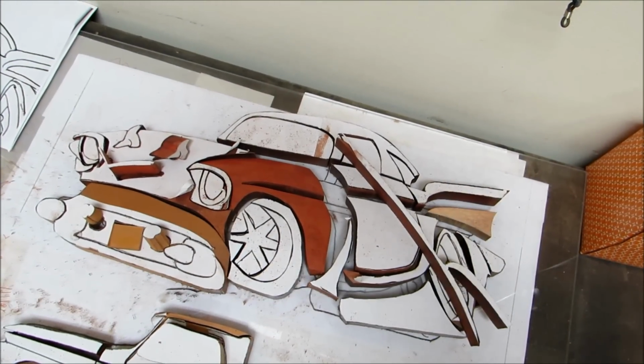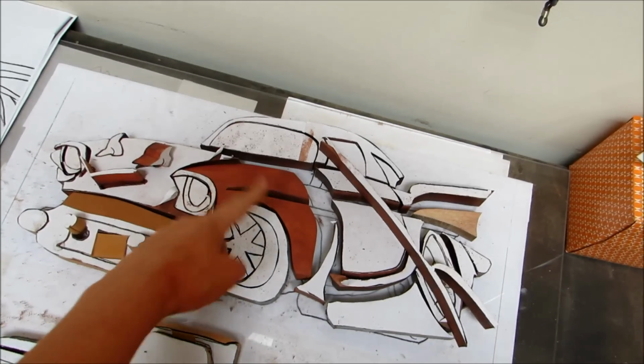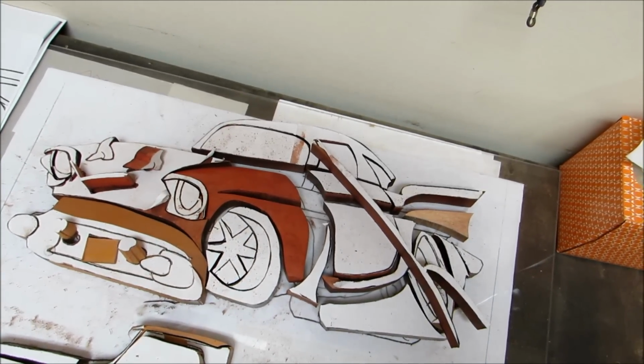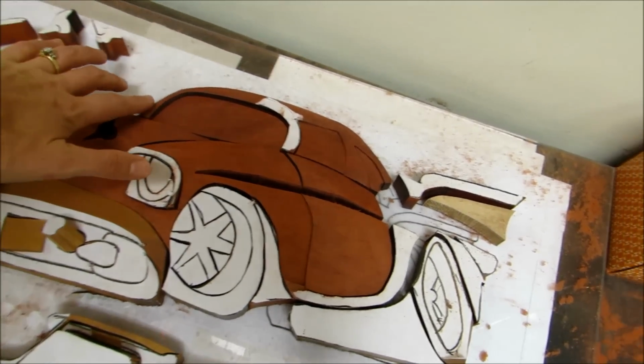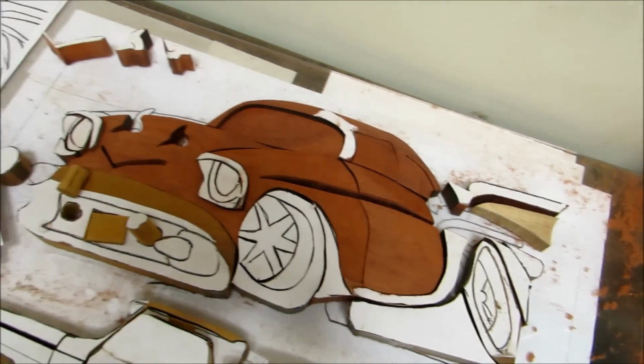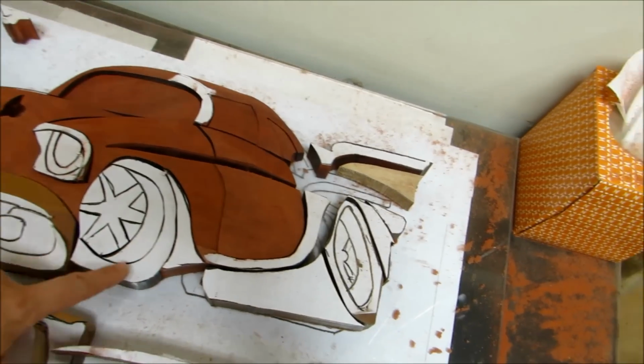I'm trying to get that fender shape. Let's see how it looks. All right, yeah, it's getting that shape. I'm looking at the different angles and liking it so far. I need to make that lower and do some more sanding, but I'm curious to see how these look.